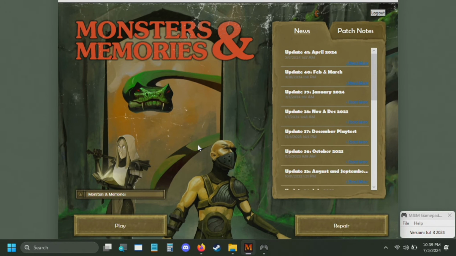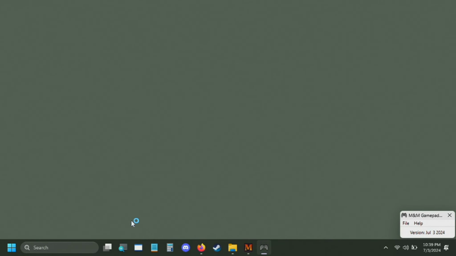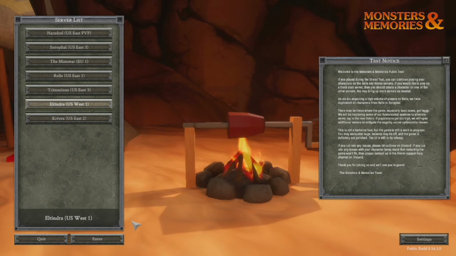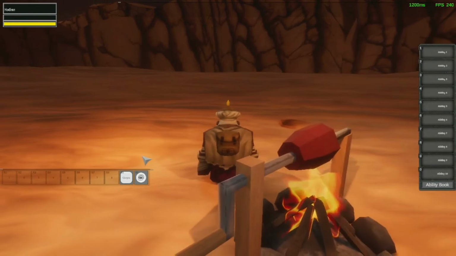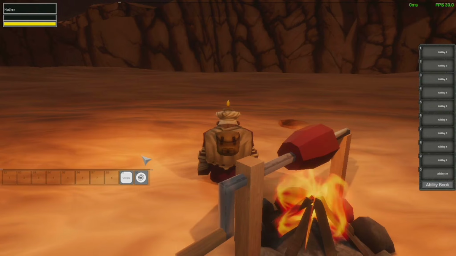Okay, we're ready to start the game. You can see my app down in the corner here. Go ahead and click play. You'll see a green blinking rectangle possibly around the outside edge of the game window. That's just the application letting you know that it has discovered the game window and has sized itself to match. We'll go ahead and load up a character here into the plane of meat. And now we're ready to use the controller.